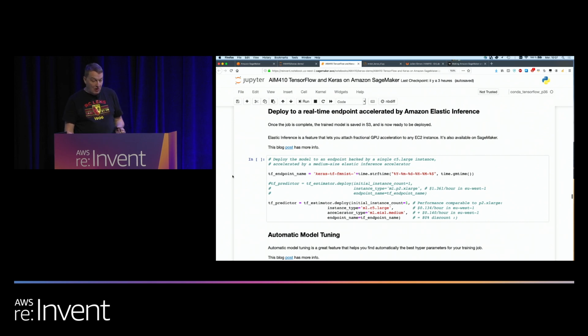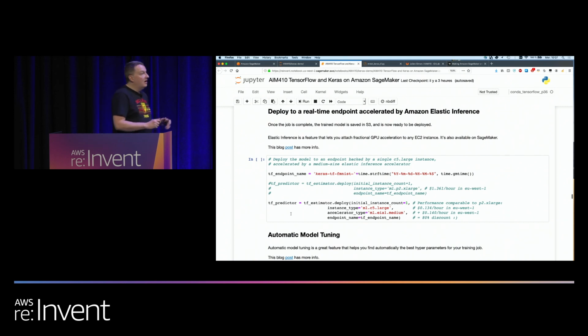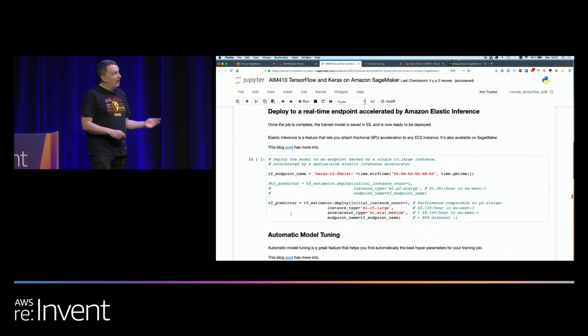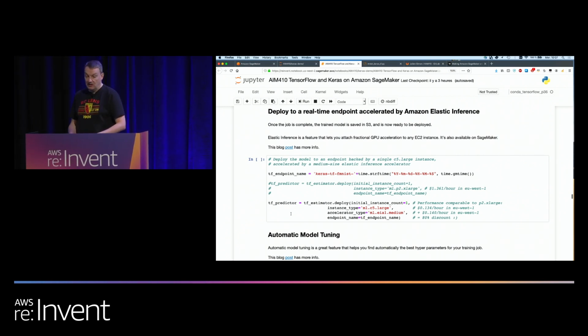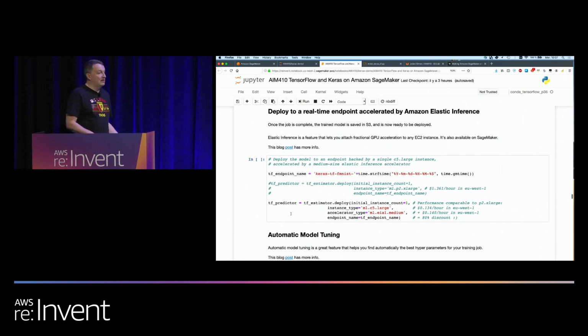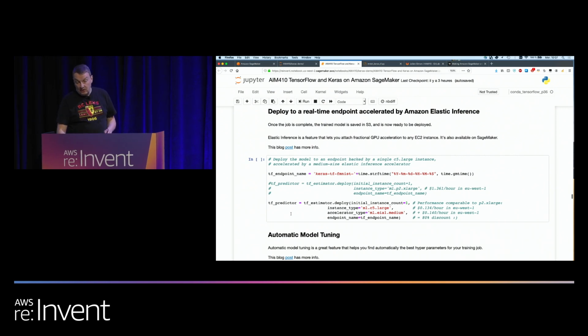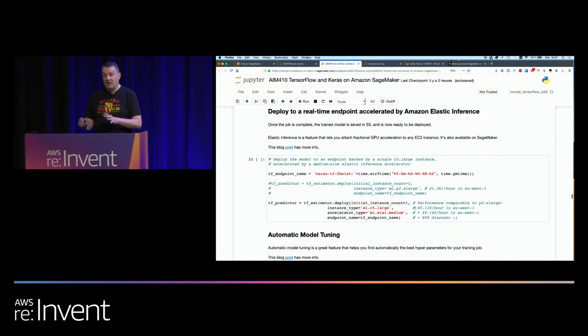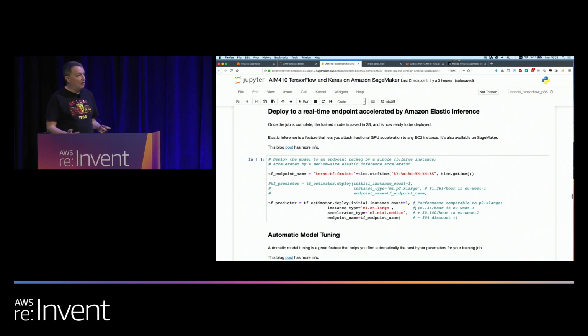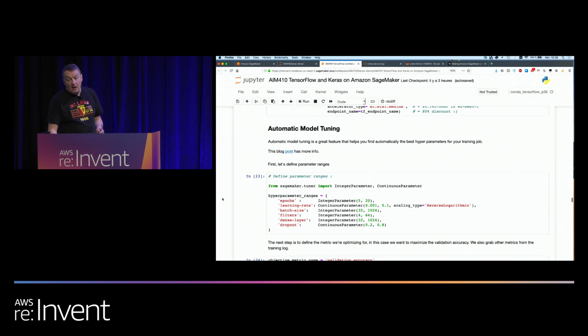So I could deploy my model. Say, okay, it's a good model, and I could use this elastic inference feature where instead of deploying to a GPU instance, I can deploy to a CPU instance accelerated by fractional GPU acceleration. We call those things elastic inference accelerators. I'm not going to do it here, but in general, you can get GPU-like performance at 70–80% discount. So if you have small, medium models that don't require a full GPU instance, elastic inference is a fantastic cost-saving opportunity again, right? Okay, let's keep going.